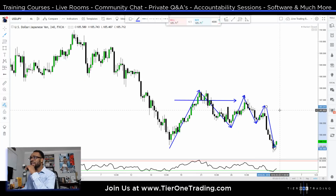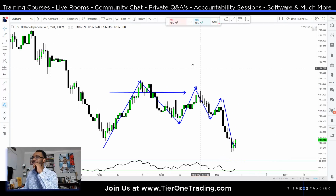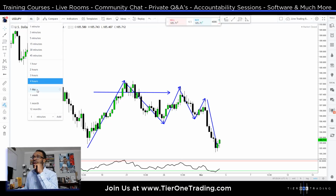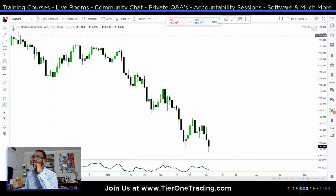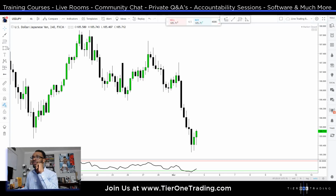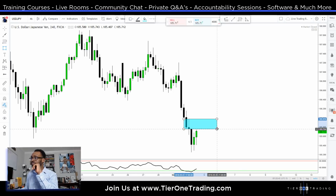But anyway, there is an opportunity here on dollar yen as well after all of that ranting. Not as good an opportunity as it could be, mainly because, hopping out to the daily real quick, we refuse to make a lower close on the week. So we don't have that new structure low, which doesn't allow us to make the prediction that we would want to make for trend continuation lower. But if you are looking for a trading opportunity, day traders, there's going to be a ton of opportunities in this little box right here. We'll talk about that when we get started in our live room next week.